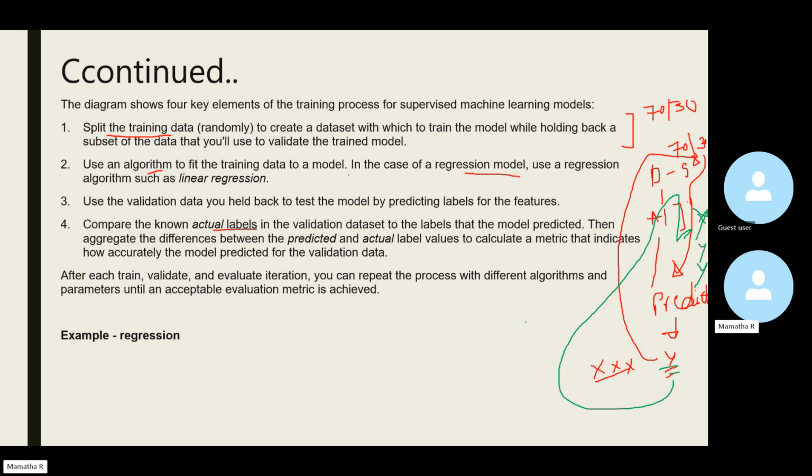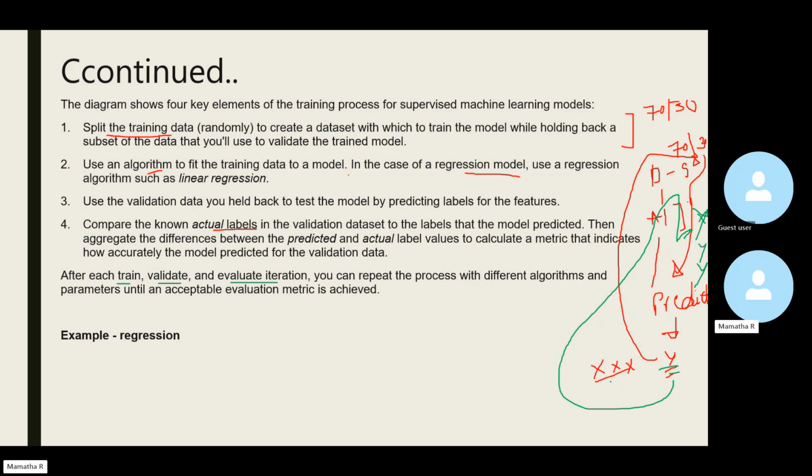Whatever data you are trying to use, you will check it. Whatever outcome label I got, we compare it with the already stored label to see whether it is matching or not. If it is matching, we can say we are achieving 100% accuracy. For the validated data, I can use it to check that 100% of predictions are proper. In this way, after each training we validate and then evaluate, and these iterations are repeated until we get the achieved prediction count.